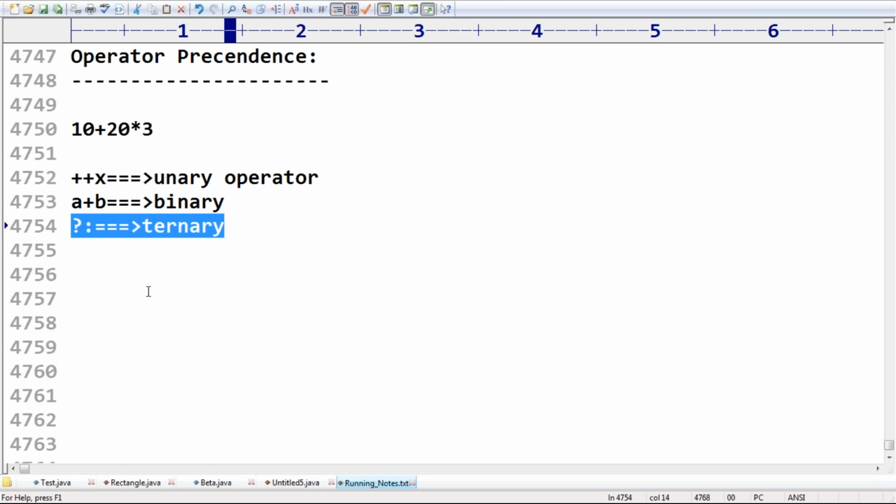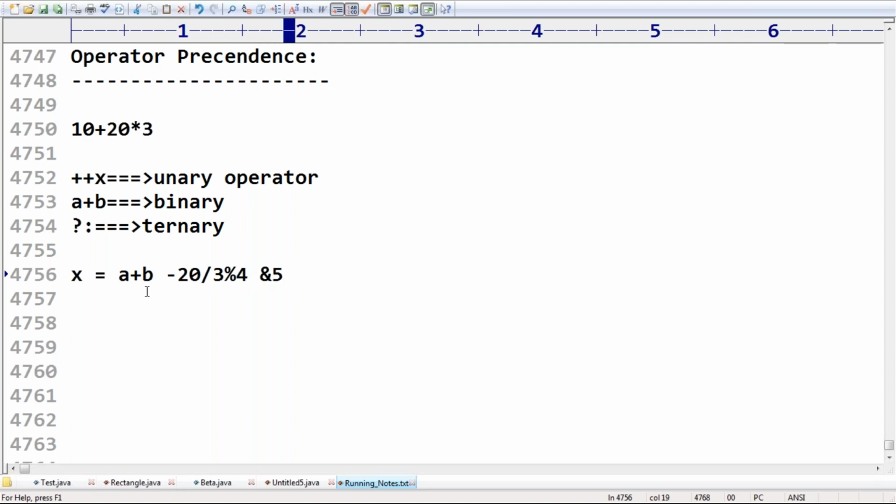Next, one more. In any programming language, suppose x is equal to a plus b minus 20 by 3 percent 4 something like that.